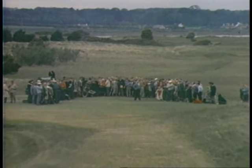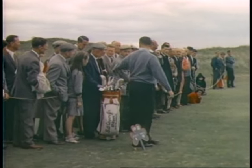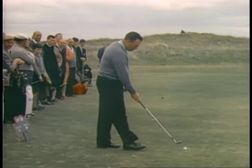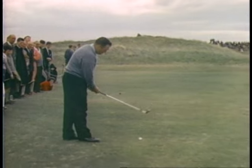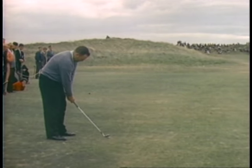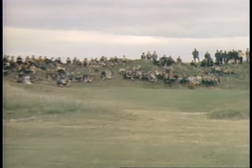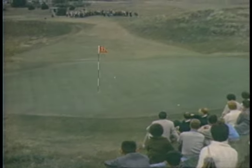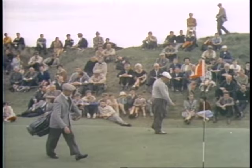Well, I wonder now if Billy will drop back to a 7-iron, maybe. He's having a little trouble making up his mind. Billy's taking a 7-iron. Casper hits that 7-iron very firmly, hitting it out just to the right of the flag. It is coming in a little bit. He catches the slope, and the ball sits down almost immediately, and he has just gotten inside Bradshaw. Another very fine golf shot.